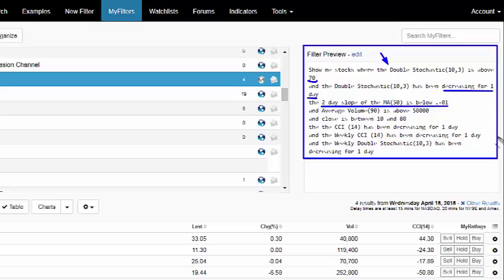And then, by the way, you can edit this to what you want. So I put in here average volume over 90 days is above 50,000. Now, if you want to put 100,000 there or whatever, obviously you can customize this and you can customize the price. So I'm only looking for stocks between $10 and $80. Again, feel free to vary that if you want only low price stocks or higher price stocks, whatever.